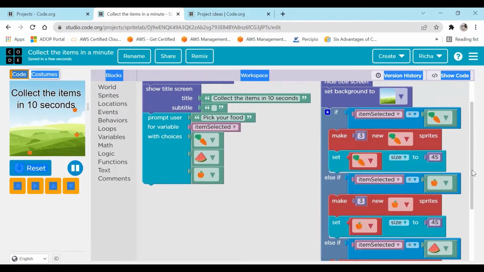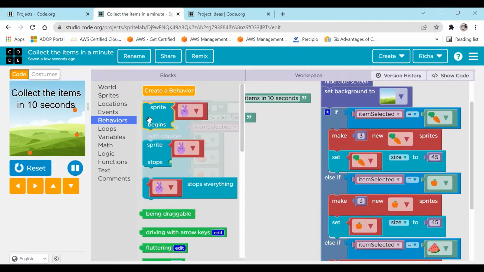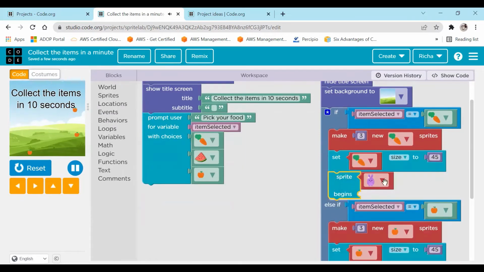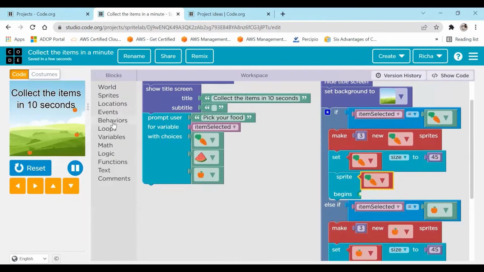I would like to give these food items some behavior. What do we want? We want them to look as if they are falling from the sky. So what we will do, we will set a behavior. When this sprite begins, which is the first sprite, what do we want?